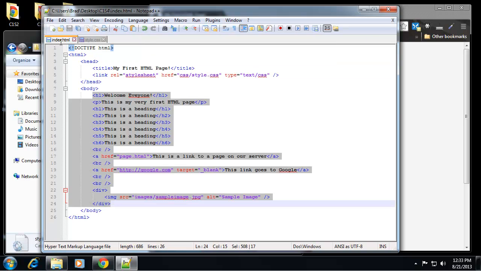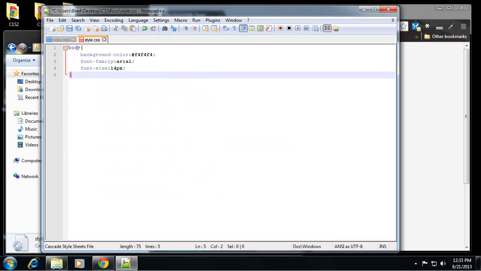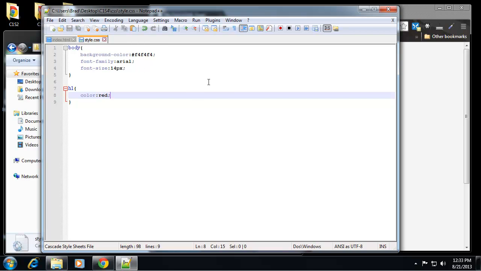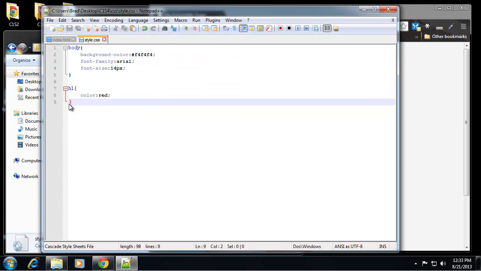Alright, so the next thing I want to do is show you, I could take, let's say, the H1 tag. Sorry, I keep clicking out of the virtual machine. We can do H1, and we can change the color to red. If we save that, you can see both of our H1 tags are now red. Now, what if we don't want this? What if we only want this H1 to be red? Then we have to use either an ID or a class. And in this case, we should use a class.